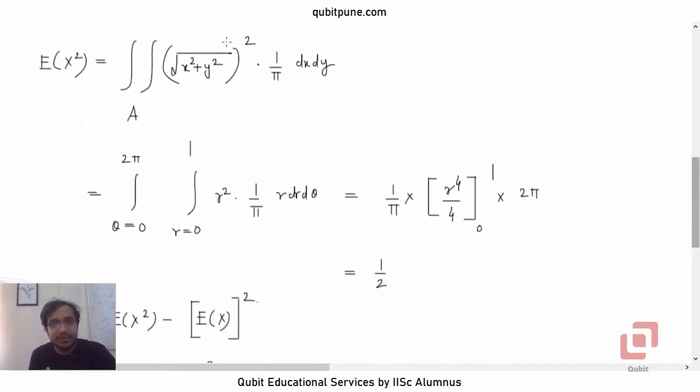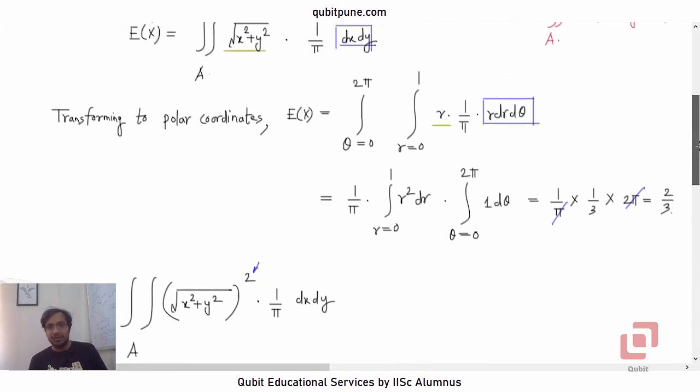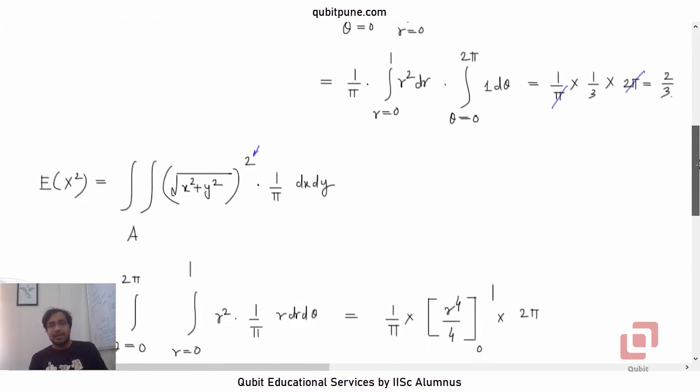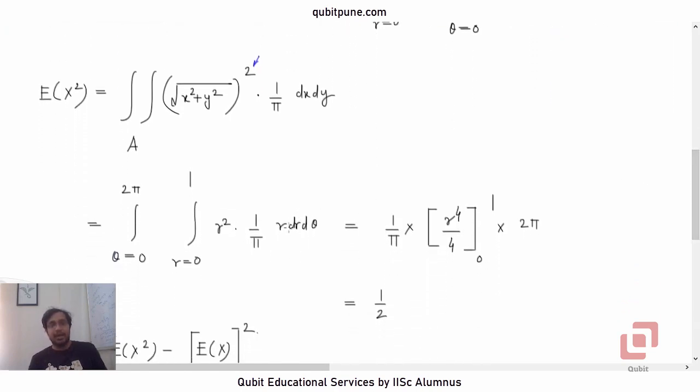Its square will come, correct? Again, you should transform this to polar, but now the integrand will be different. There will be one more power of r there. Previously it was what? It was r squared, right? Because this was r and this was the Jacobian r. And now it will be r cube, right? R squared and then this r Jacobian r. And this r squared is important because we are determining the expected value of x squared.